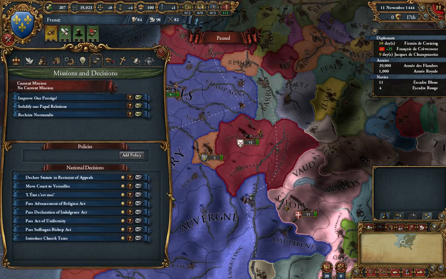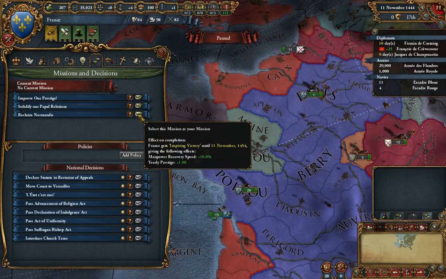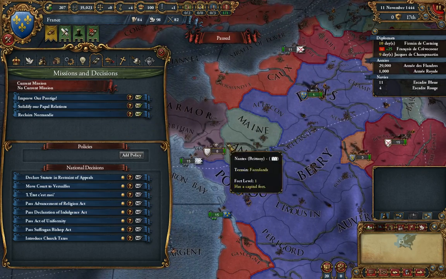Finally, the very last thing I wanted to check is the missions. Missions are short-term objectives that can give you small bonuses. They're a way in which the game tries to direct your short-term efforts to something productive. It's a sandbox game, so it's another thing that you can shoot for. So I will want to do one of these 3 things. I can reclaim Normandy, which I'm intending to do at some point. May not be my first target.